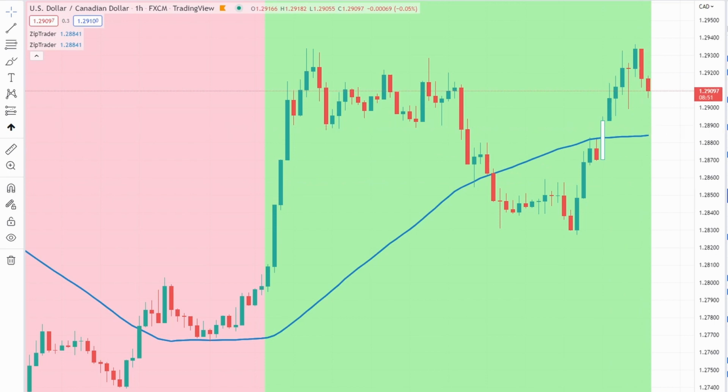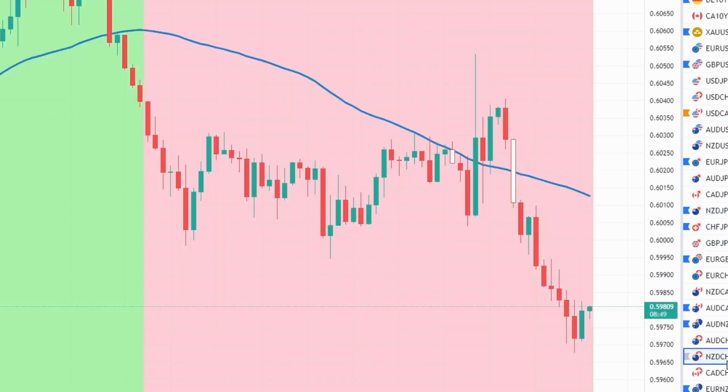We saw similarly profitable moves selling risk the same day in Kiwi Swiss, for example. So we did have zip sell signals, but I come to the markets at 6 a.m. New York time. That was a European session signal, and I do have a YouTube video, if you look through the channel, on how to capture European trades. These European zip signals are quite powerful. But anyhow, we come in here. Stock futures are down. So even if you don't have zip, you know that stock futures are down, and so that should be negative for risk currencies like Kiwi Swiss.